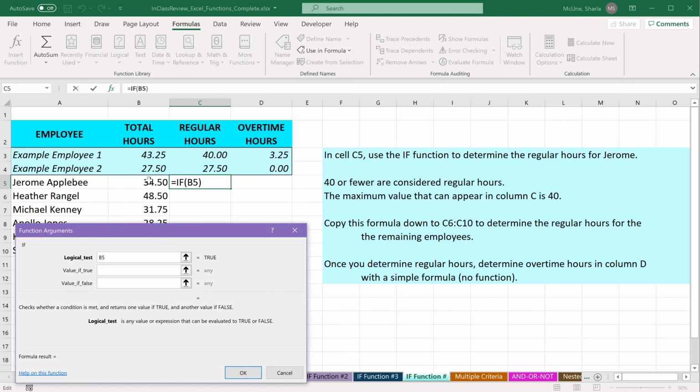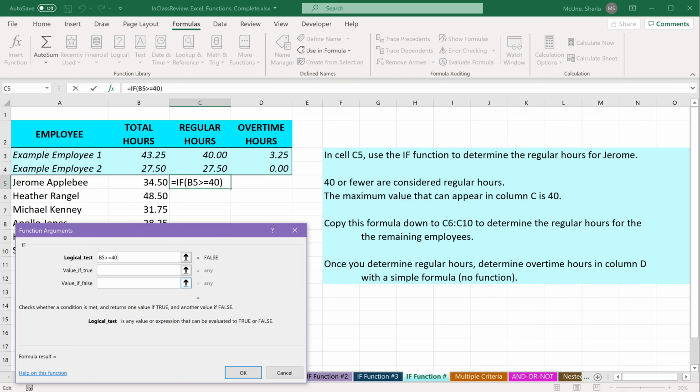Now, if I need to say greater than or equal, notice when we do that in mathematics, we would have the greater than symbol with a line under it. Well, Excel can't do that because that's not on your keyboard. So the way it recognizes it is it says greater than or equal. Okay, so is it greater than or equal to 40?